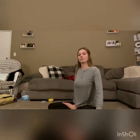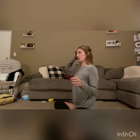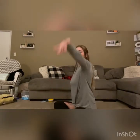Next, we're gonna do a seated shoulder pull. Over the head shoulder stretch is what we're gonna do, sorry. So with that, again, it's a very basic one. We'll go ahead and fold. I'm starting with my left arm this time.